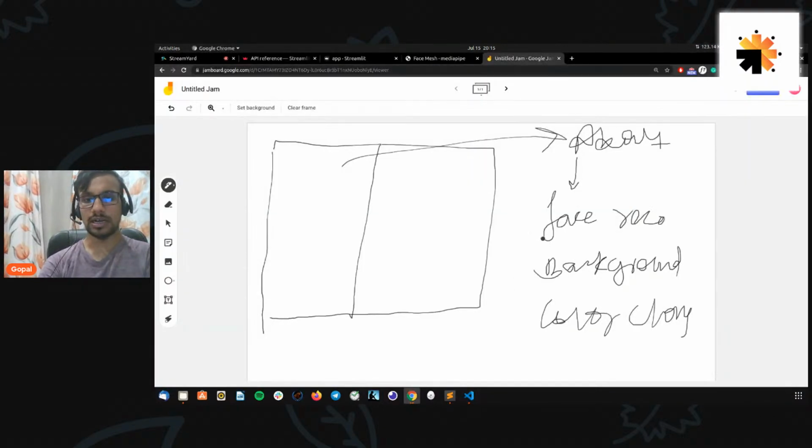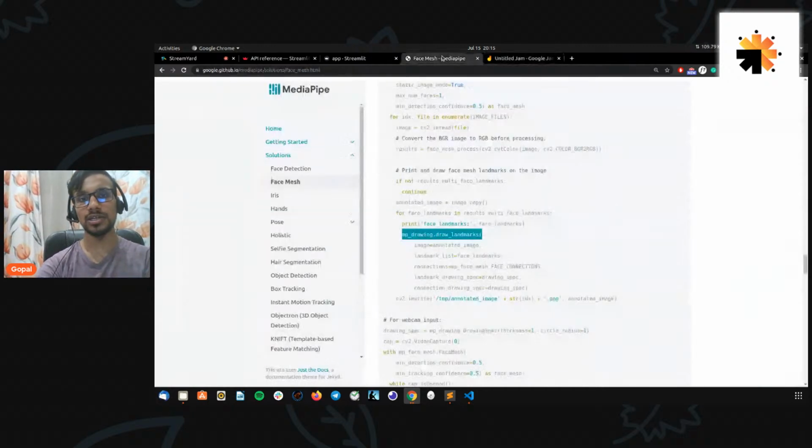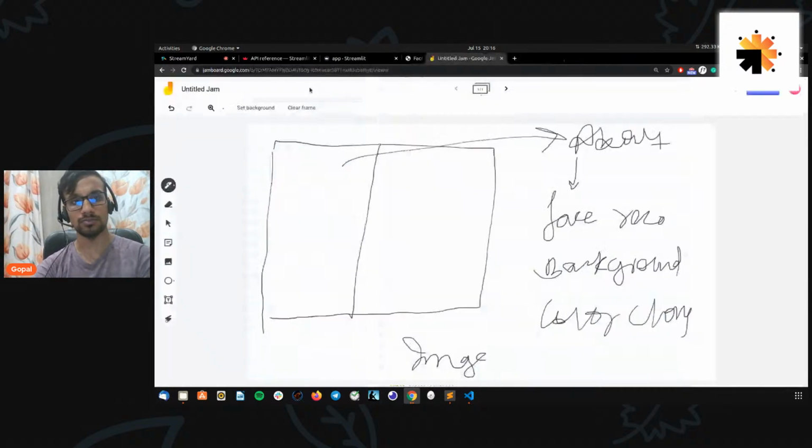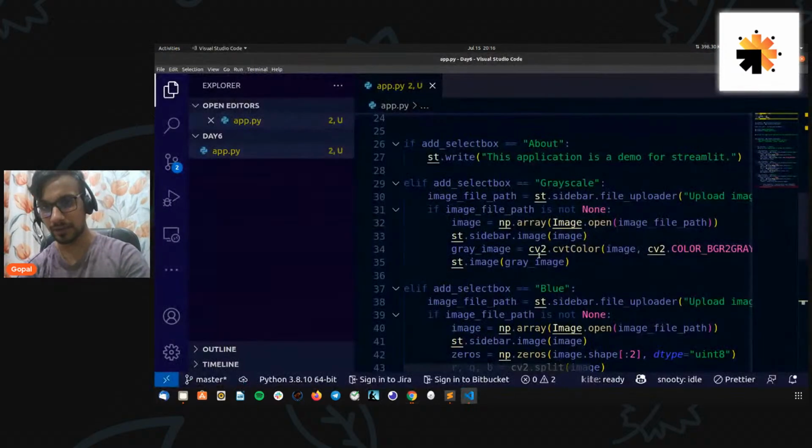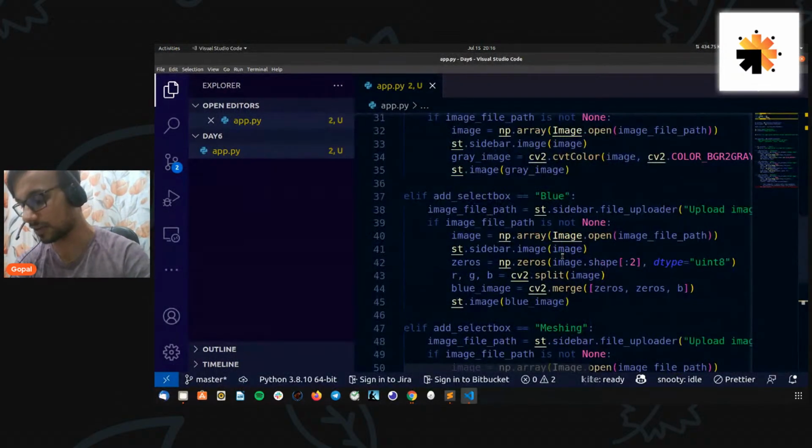Color change and face background. Other than that, we can have image blending. You should be able to take two images and blend them with a different opacity. For that, you can check out the slider value here. Don't worry, I will complete everything I am saying.